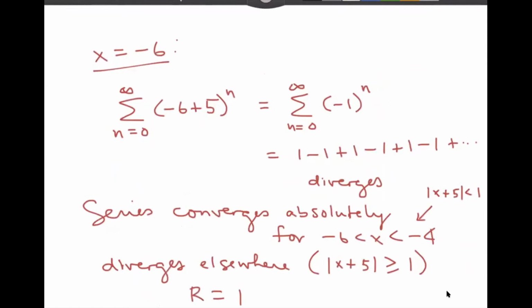I like to, of course, when you hear the word radius, you think of a circle, right? So if you picture this interval on a number line, imagine that there is, I drew it too high up here to look like a circle, right? But imagine that that interval is the diameter of a circle, and then your radius is right here. Okay, so it kind of makes sense that the radius of convergence is 1. All right, next example.